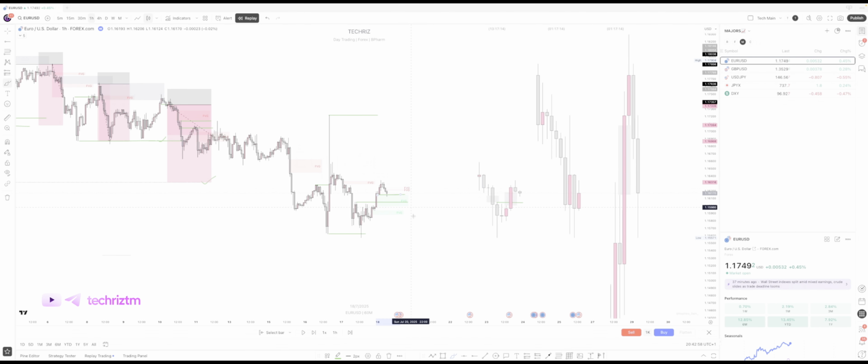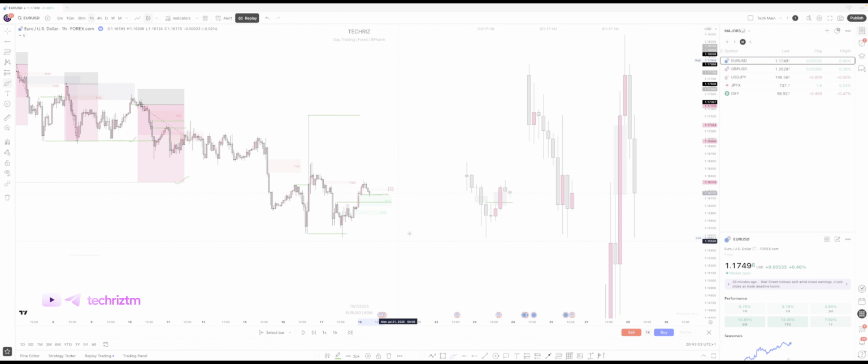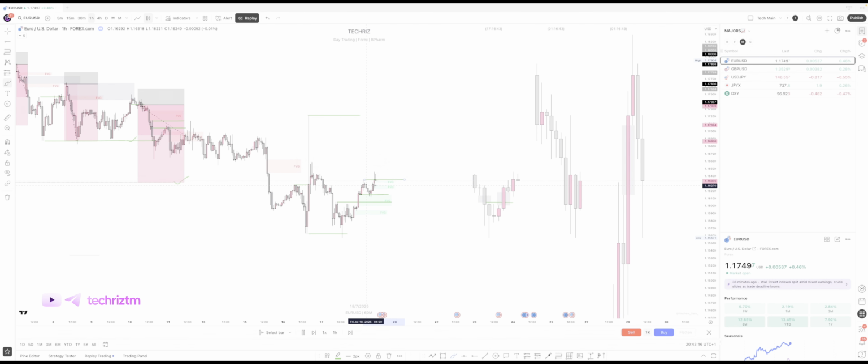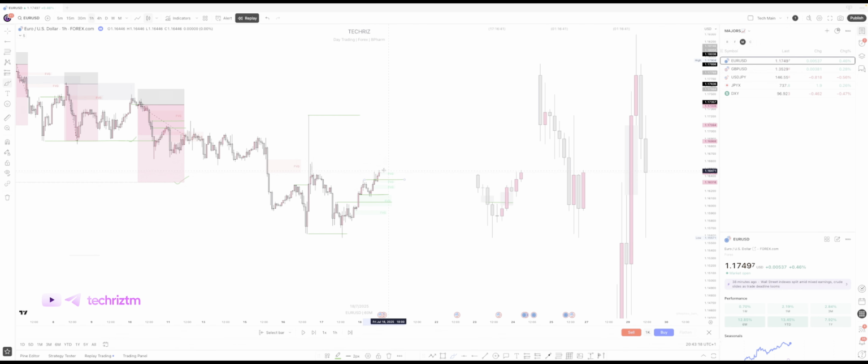So this is the first entry I would have actually taken. We had one entry here, we had another entry here, right? So that would have been my first entry. This would have been my second entry. And let's see what happens. I need price to close above here for me to enter another entry. Okay, boom. When price closed above there, now this is going to be my next entry, right? I need price to come into this zone and then buy. So I think that's a much safer entry that everybody can now enjoy.